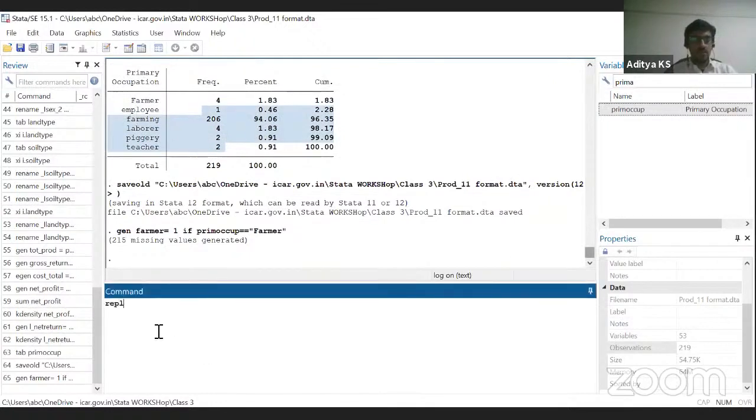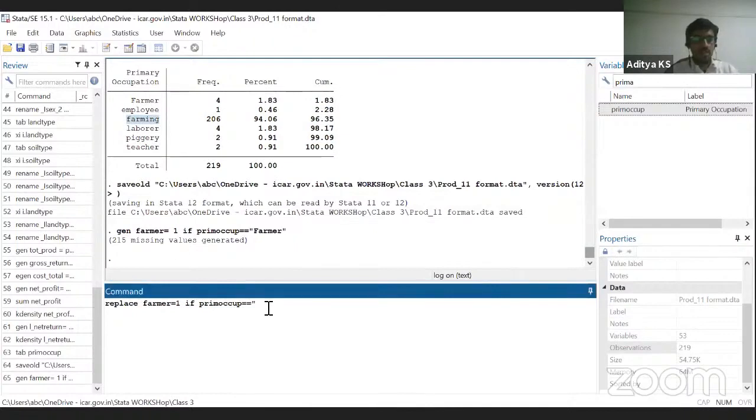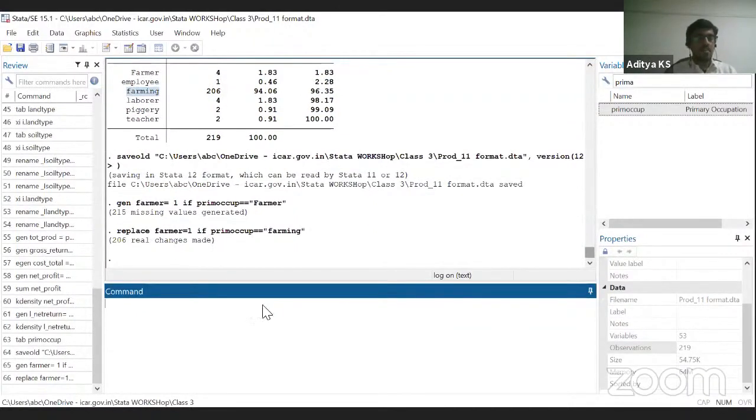Now again you have to do replace farmer is equal to 1 if primary occupation is another one which is farming. Farming and farmer all mean the same. So again you give double quote farming. Now 206 changes have been made.